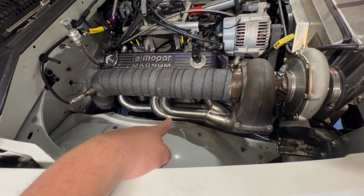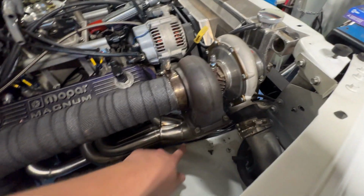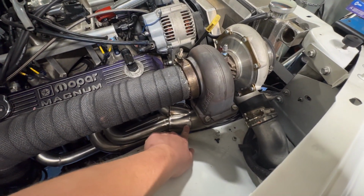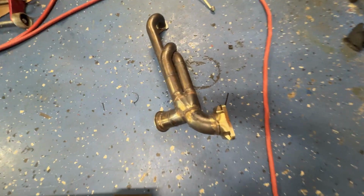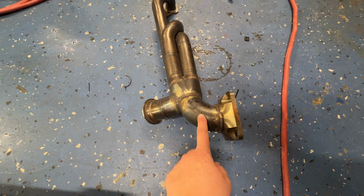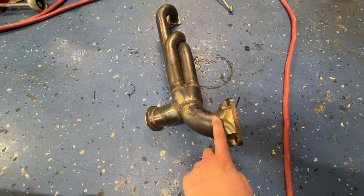So I bolted it on, and it looks pretty nice. The only change I had to make was this, where it goes from all four up into the T4 flange. On the original one right here, see my Crocs, this is actually 2.5 inch. So on the new one, I actually asked him, and he did a 3-inch radius.